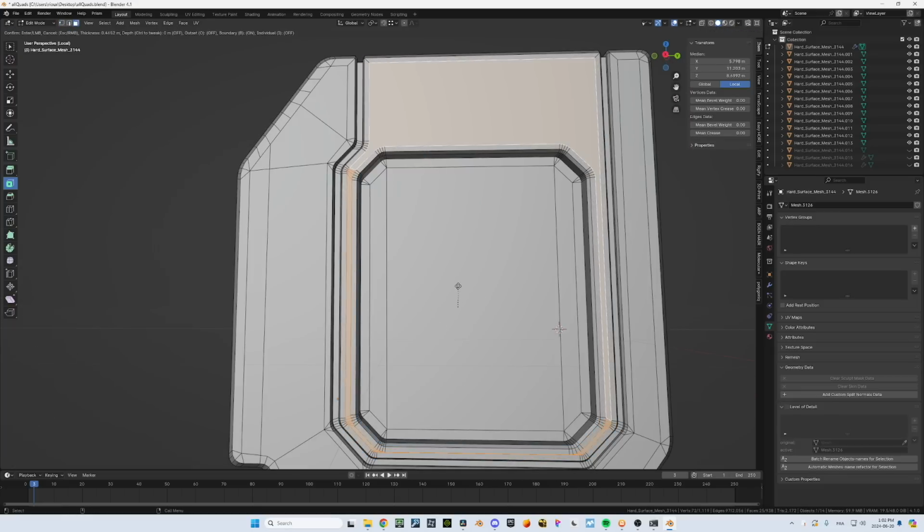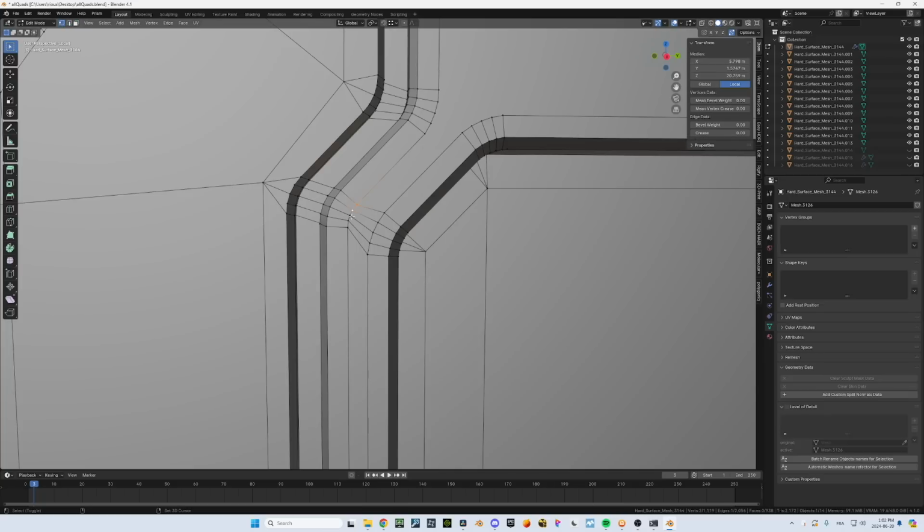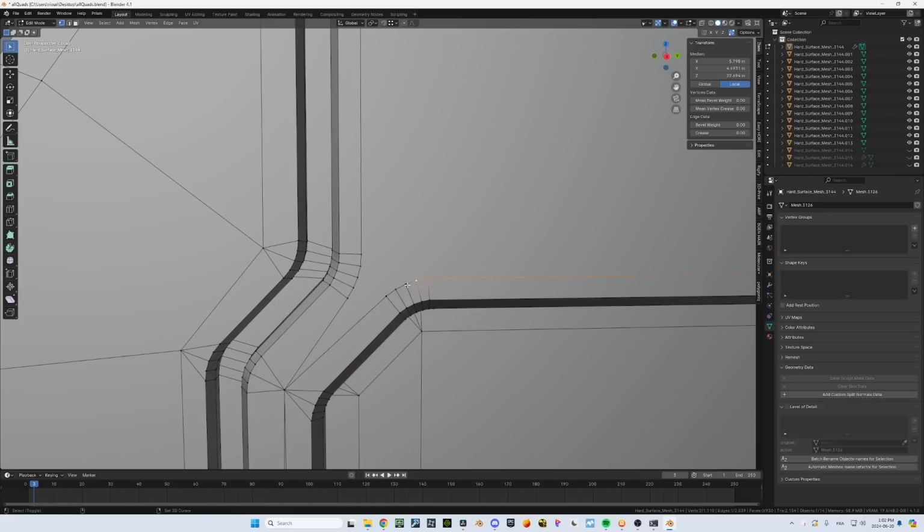Okay, same thing with these faces here. I will just offset them. Let's see, I got a lot of vertices here. Maybe I could just collapse them all. So we'll just select them and merge them together. Same thing here. I mean, these are just too many polygons in this area. It's going to be too dense. So let's try to keep it lighter. If it doesn't work, I'll fix it later.